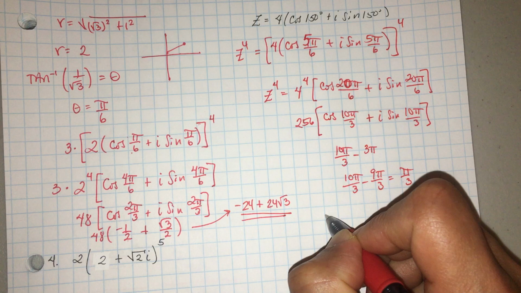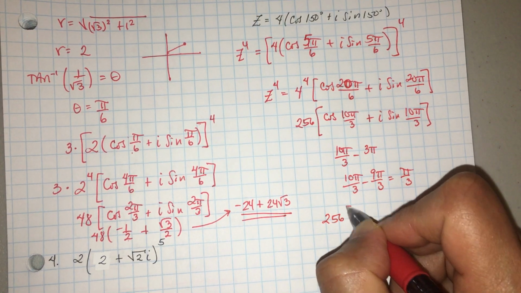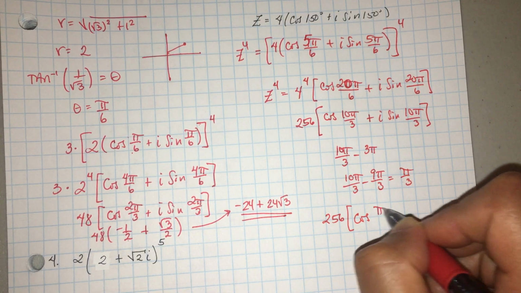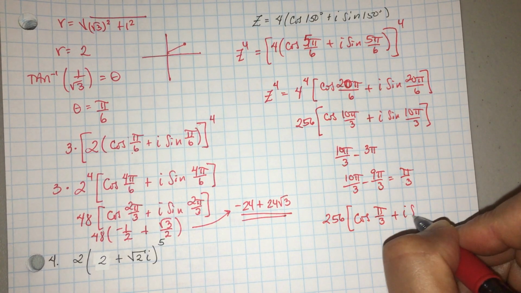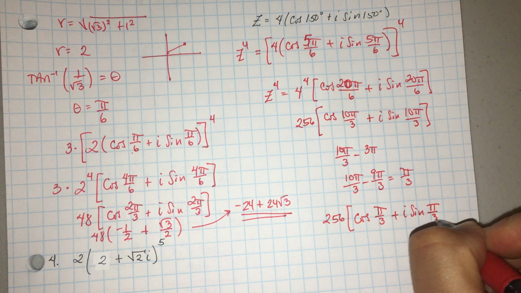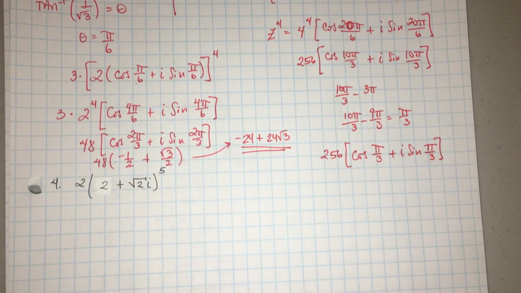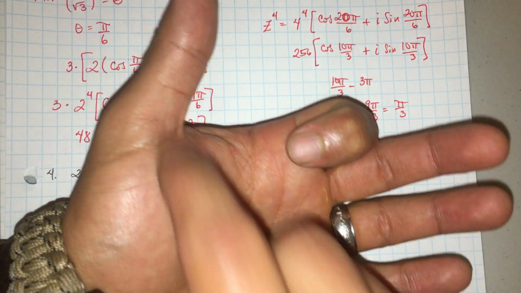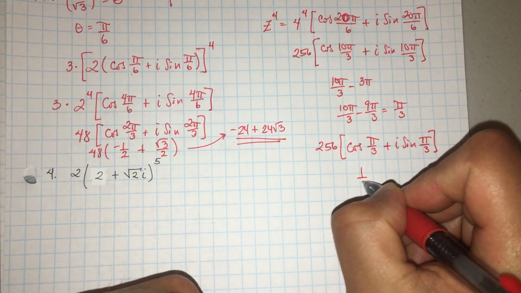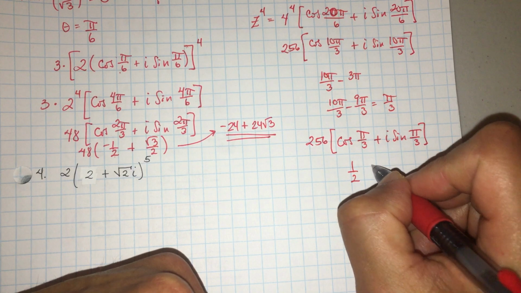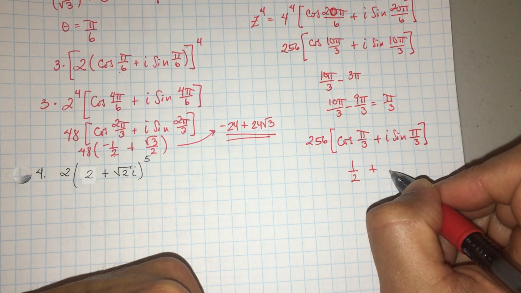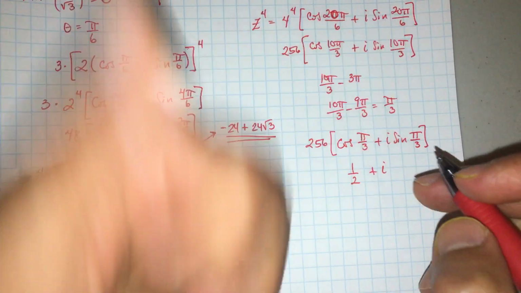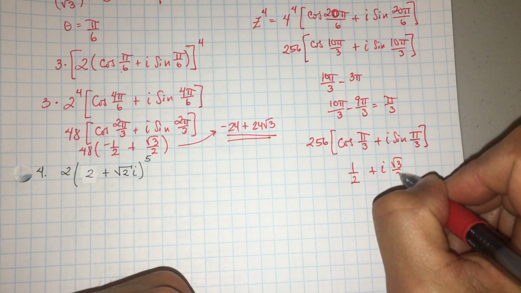So let me go ahead and write it over again right here, just so you guys can have that. And then cosine of pi over 3 plus I sine of pi over 3. Okay, so now what's pi over 3? Pi over 3 is 60 degrees. It's right here. What's cosine is 1/2. And since it's in the first quadrant, it's nice. Plus, what about sine of pi over 3? Well, that one is the opposite, right? Down here, well, 3 fingers, square root of 3 over 2.